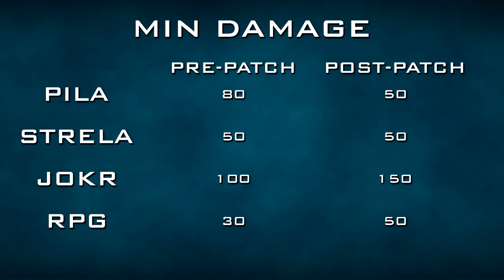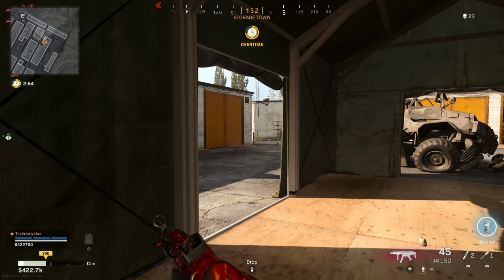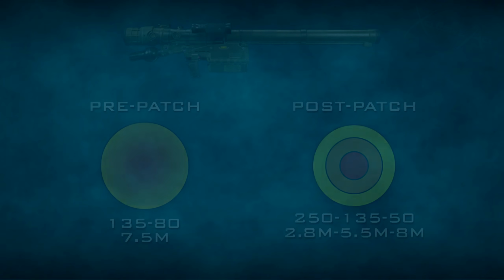Now, we've gone over the numbers, but that can be kind of hard to visualize, so I did decide to throw a few graphics together that I think make it a lot easier to understand what's actually happening with the damage profile of these launchers. And we'll start it off with the Pila.